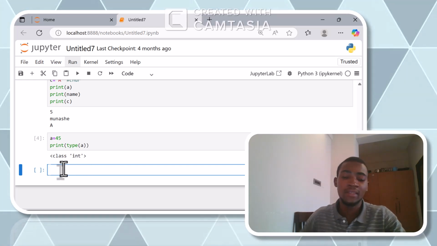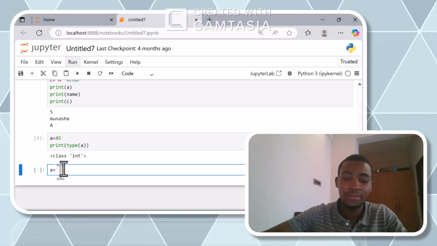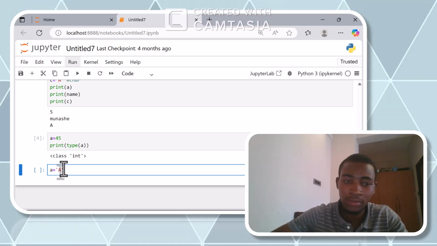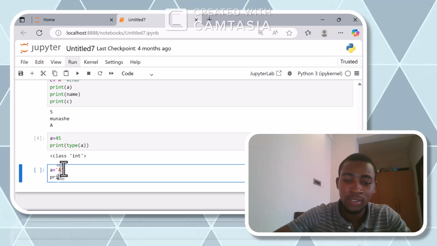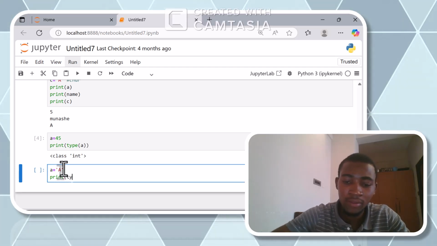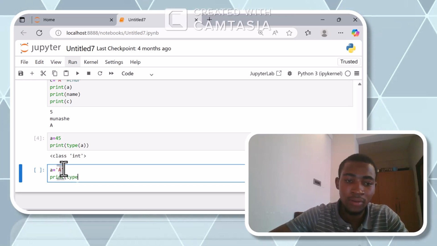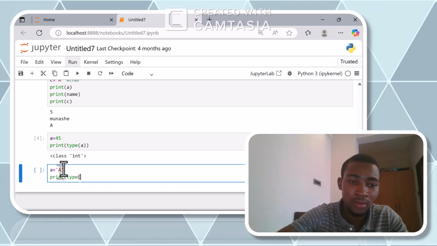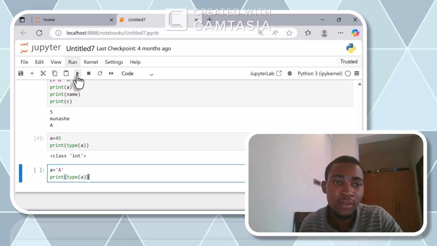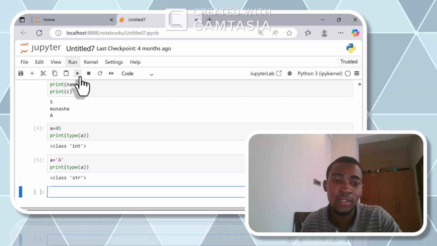Then you can say a is equals to A, then say print type a, then run. Class string.